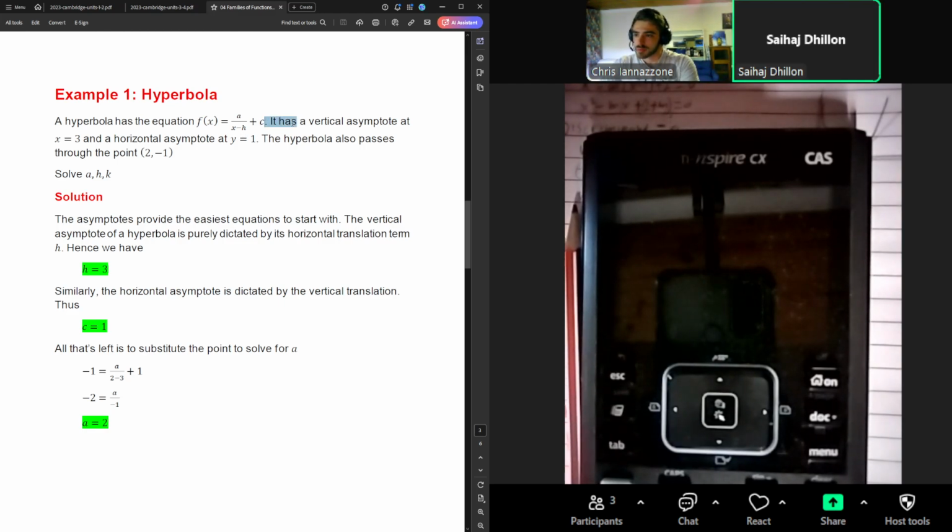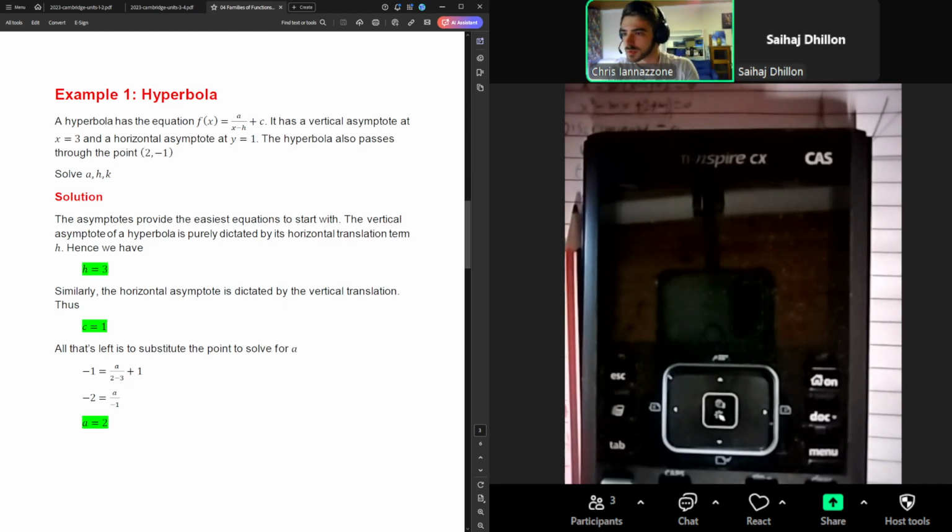In the case of the hyperbola, a lot of the time the information you'll be given is in the context of the asymptotes, whether they tell you that verbally as it's written, or they'll give you a graph and say, okay, you can see where the asymptotes are. That bit of information tells you your horizontal and vertical translations, because that's just how the hyperbola and the truncus work. H and C, yeah, exactly.